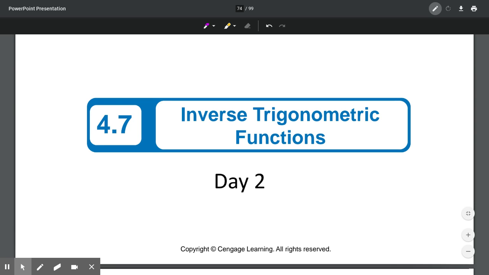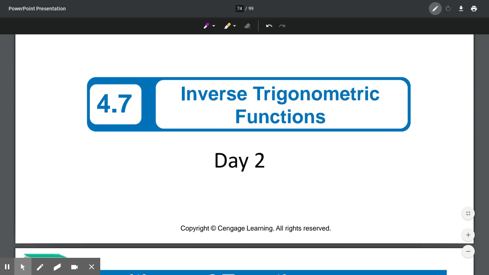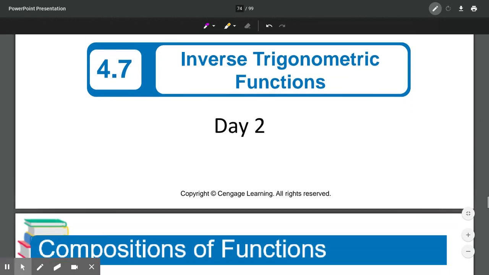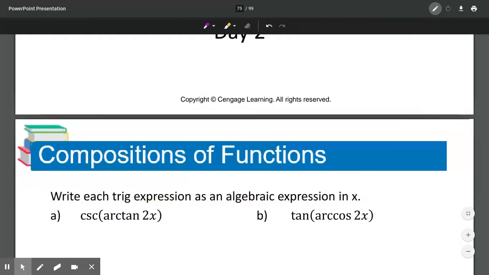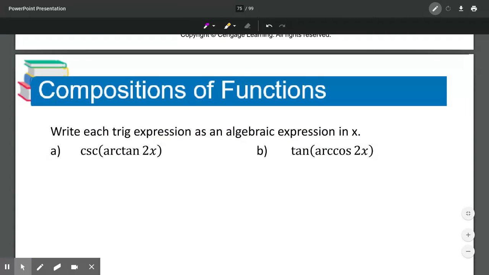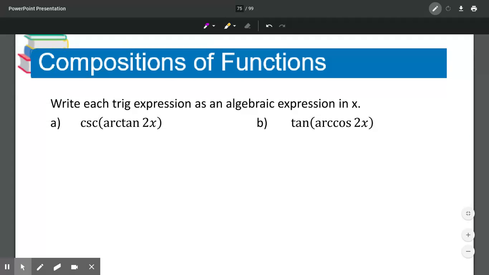All right, so today in 4-7, the second part of it is really just pretty quick, and we're working more with composite functions and more triangles. But again, this time they're not just numbers, so we have letters in there too, and we have cosecants, and everything is a little bit more complicated. But again, you always have to remember when we're finding that inverse function, we're finding an angle measure.